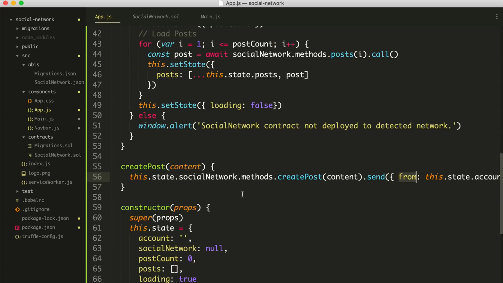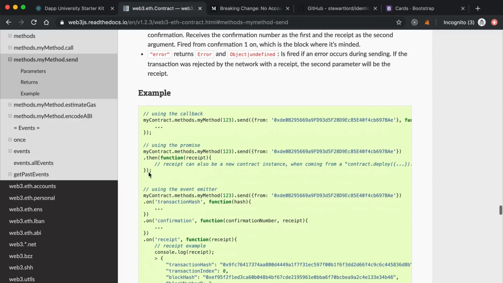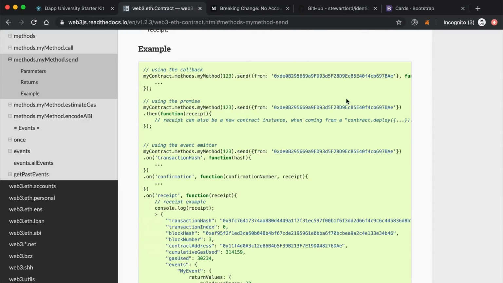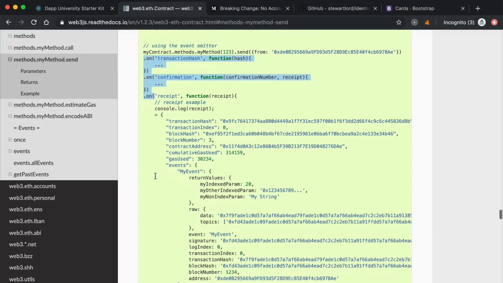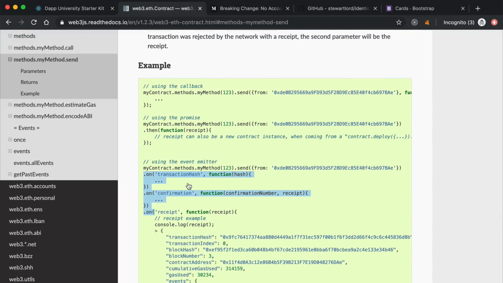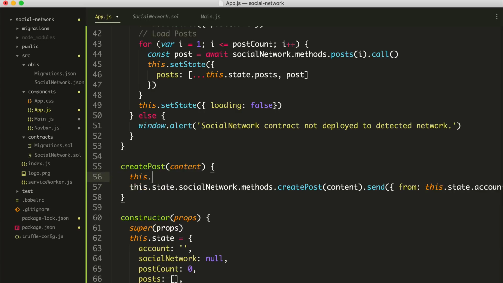All right. So we can see from the documentation that you could do that like this. You can pass in a callback function, or you can do then, right? Or you can say on or once, okay? And after it's finished, once it's actually submitted, we want to tell it loading is false. So we'll say this.setState loading true.